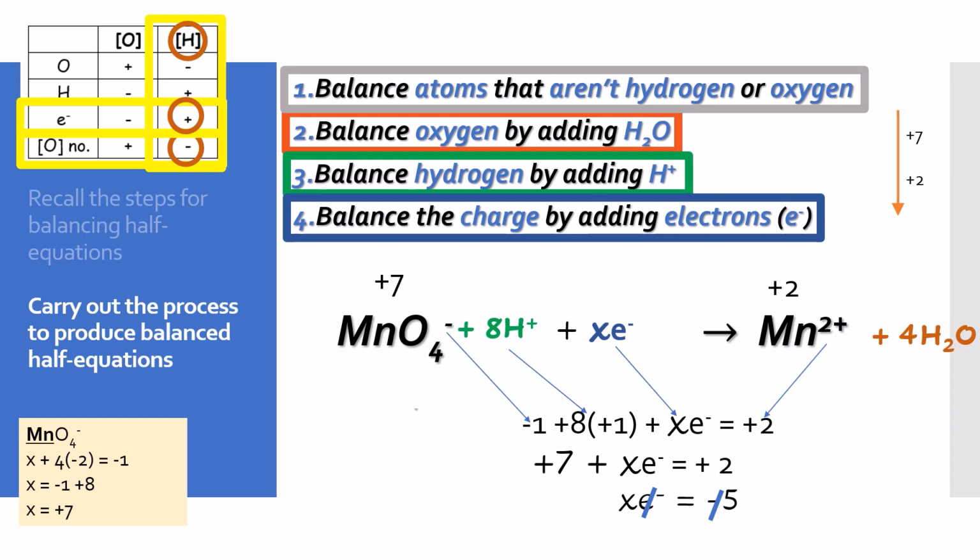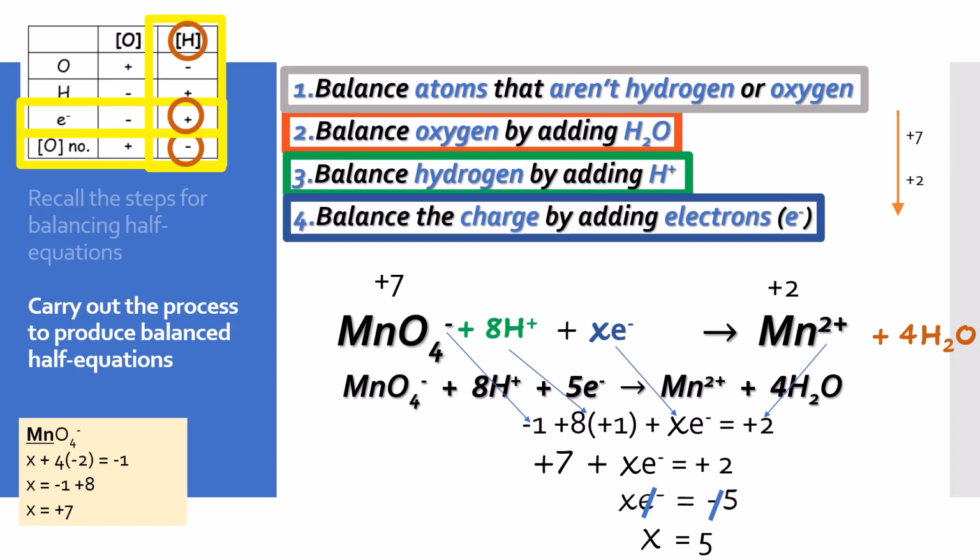So you simply cancel out the electron and negative sign as they are similar on both sides. That is how you get X equals 5. So when you write your balanced half equation, this is your answer for this half reduction equation. Just to emphasize, when you write the electron on the right hand side, it means it loses electrons. When you write the electron on the left, it means it gains electrons.